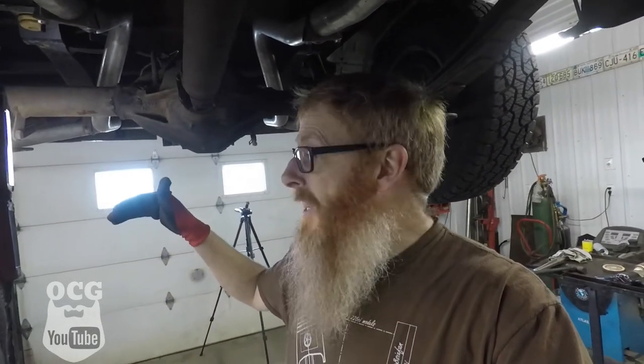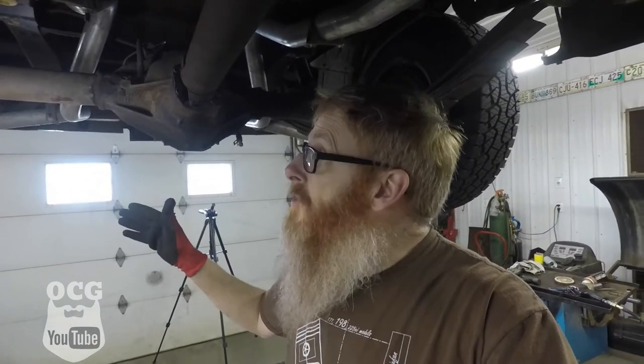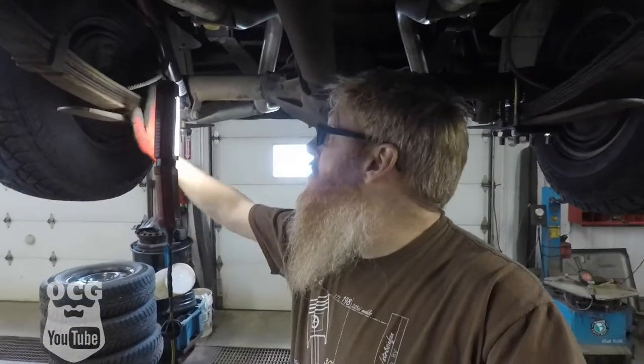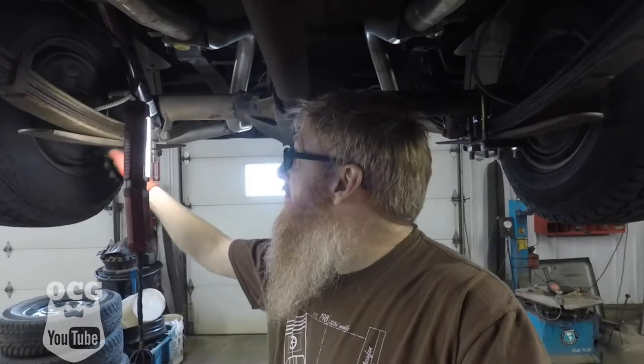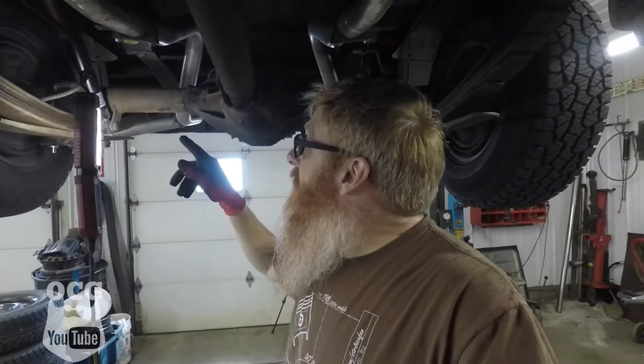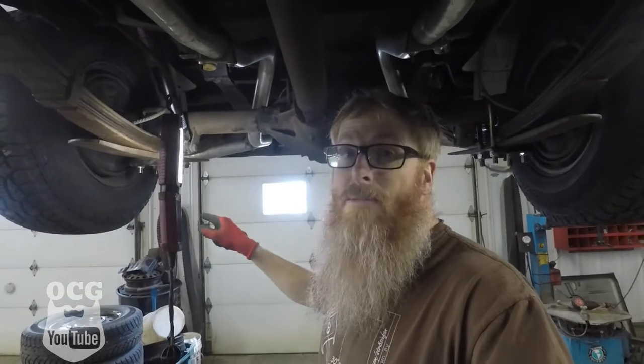I think we've finally got this licked. The notches are notched out and everything is tightened up, so we're going to set it down and measure the pinion angle to see how close to zero we are. I had a little struggle getting this side of the axle to seat back on the center bolt — took some finagling and a few choice words — but we got it. Let's get it back down on the cribbing, crawl underneath, and take our measurement.